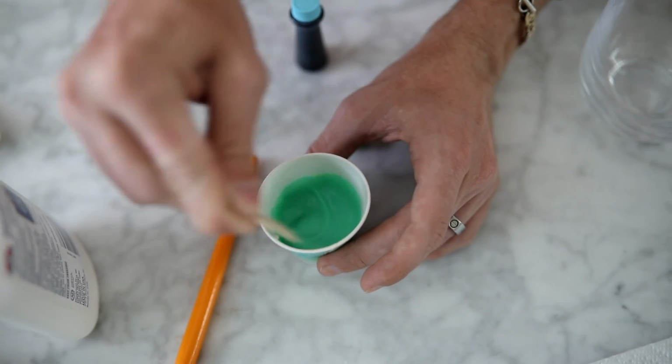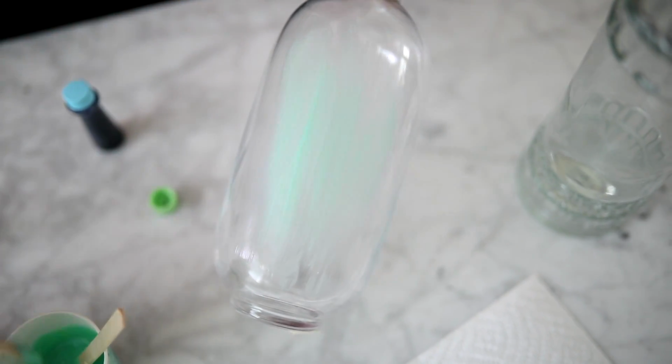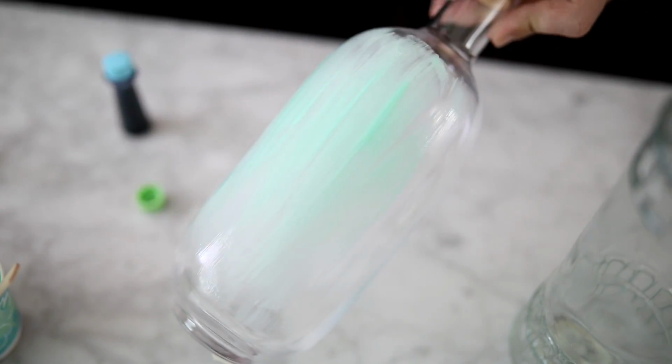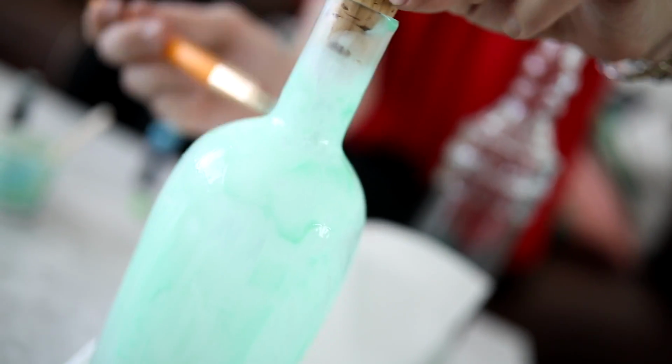That's what's really nice, is that Elmer's glue is not too expensive, so you can really just mess around with it. And I used a paintbrush and I painted this on the outside of a glass jar. And what's so good about this DIY is you can really do this to any glass object and give a really nice sea glass effect to it. So I painted on the Elmer's glue mixture with the color, and you're just going to give it a generous coating to where it really looks like you can't see through the glass anymore.